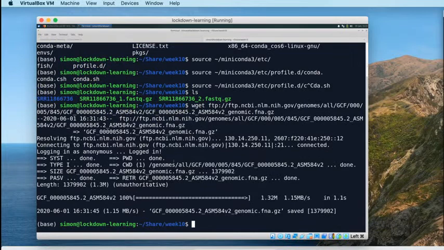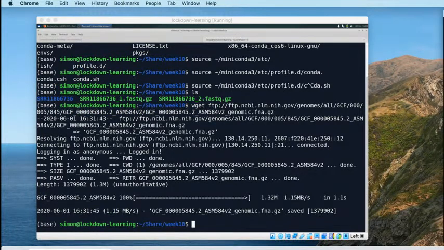So that's got me my reference genome, and I've got some reads to align against that reference genome. And now we need to talk about read alignment. So that's taken me half an hour, which is slightly longer than I expected. And now we need to talk about read alignment and the principles behind read alignment. So what I'm going to talk about for the next half an hour or so is a little bit of computer science. So it's an algorithm called the Burrows-Wheeler Transformation.